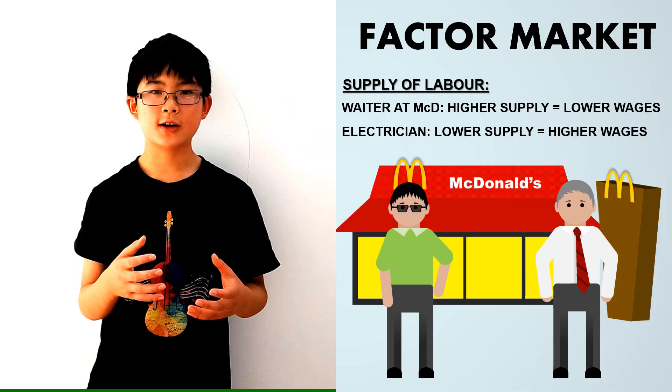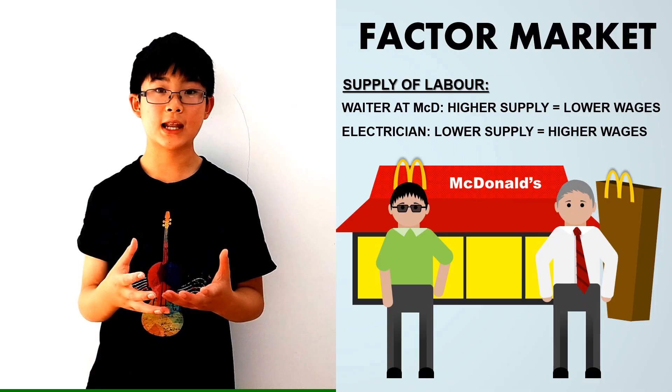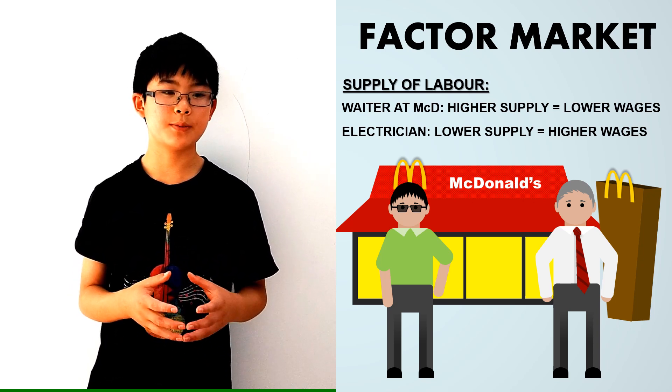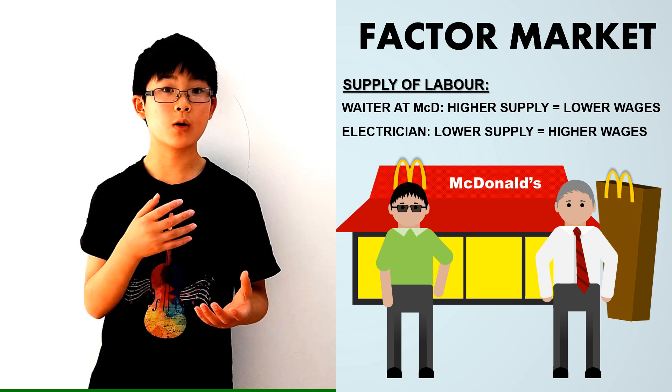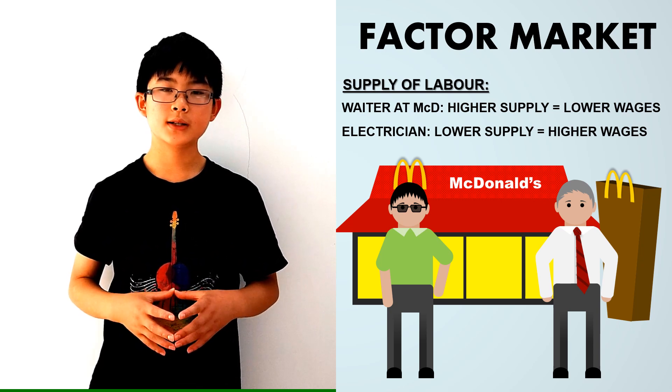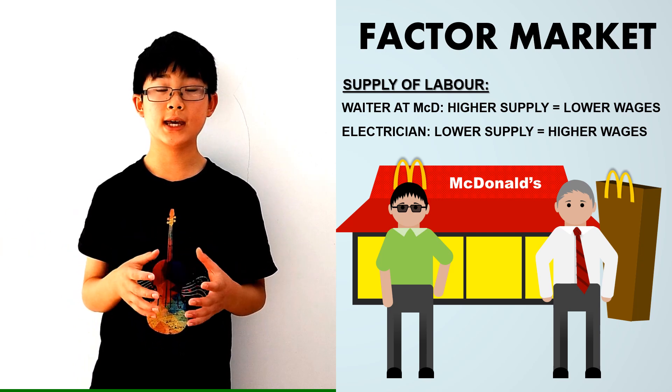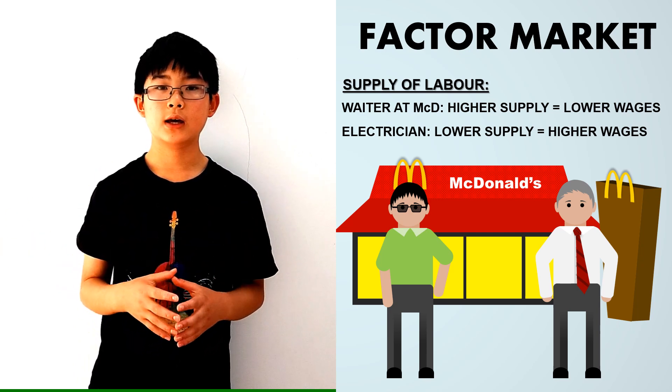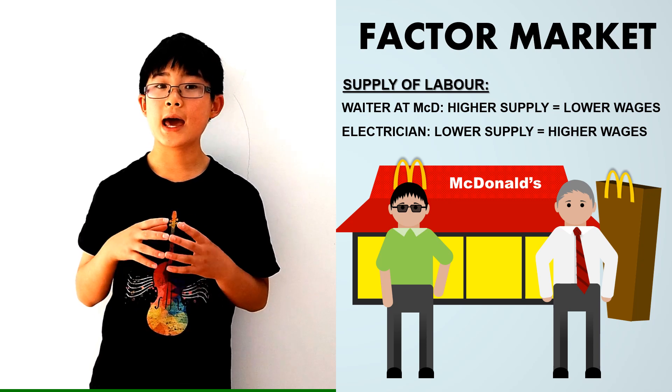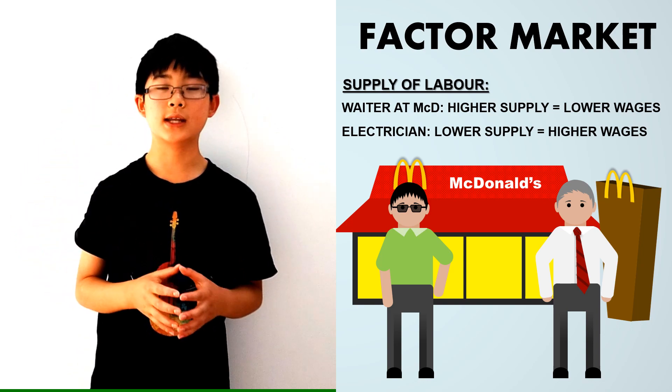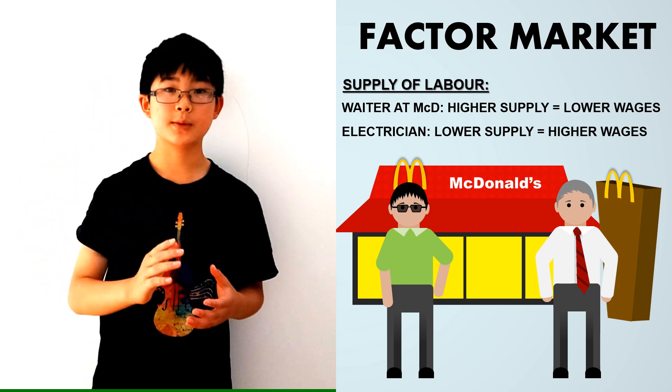Now, if we have a look at the factor market again, what I was selling in the factor market. We can see that the supply of labour depends on the number of people that are qualified to do the job. But, as I mentioned, being in McDonald's doesn't require much skill so there would be a high supply. Something like an electrician or an engineer would be a lot higher skills that are needed. So, there would be a lot less supply. This is mainly what determines wages.